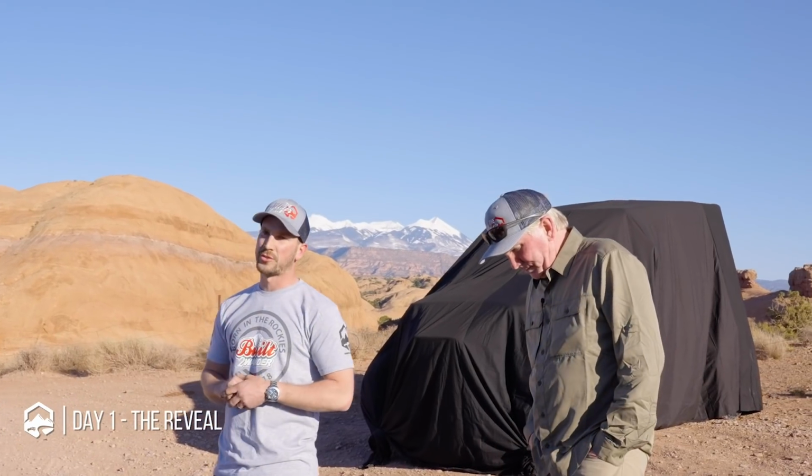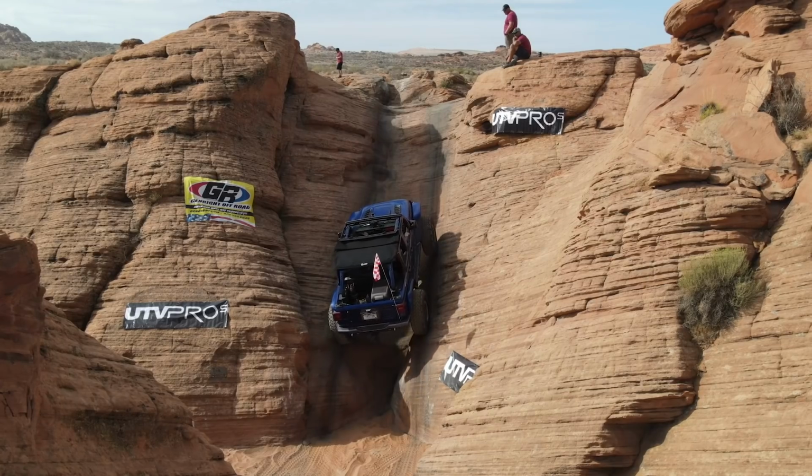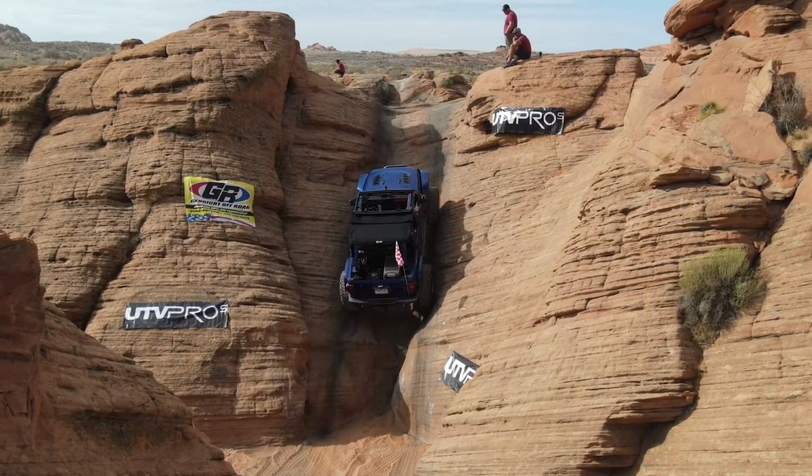So we've been working on a project for my dad. Back in October, he came out to St. Hollow with us for Trail Hero. Had never really been wheeling with us before. I put him in the front seat of Triton, let him wheel for a couple days. I had to steal the keys back from him. And at the end of the weekend, he's like, all right, we need to build my Jeep.